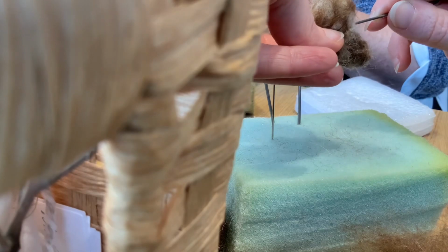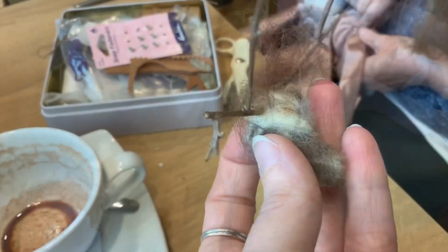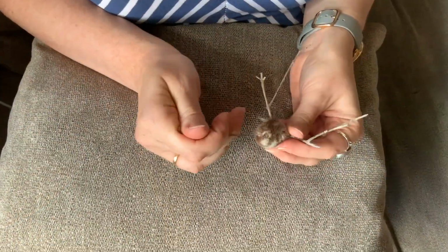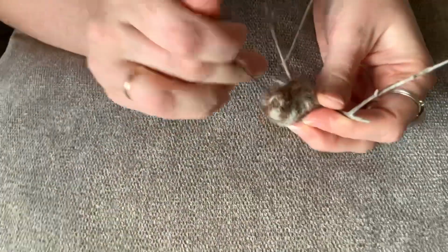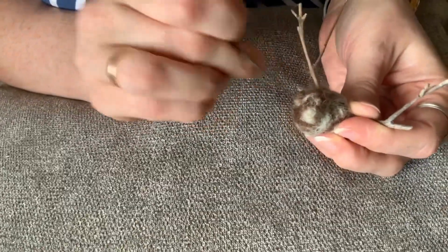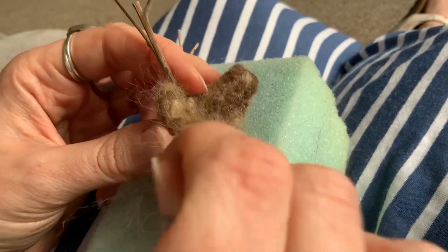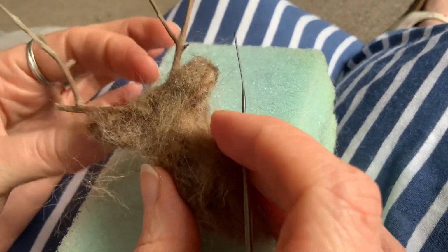I decided to bring some needlefelting with me because I wanted to make something for my doll's house. So I decided to make a stag's head to go onto the wall. I started it at the Dunelm Knit and Stitch group, and then when I brought it home I finished it off. Now as you can see here, for needle felting, if you've never done it before, you use a sharp needle to mat the felt together.